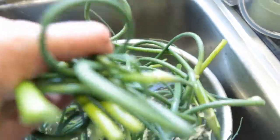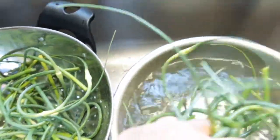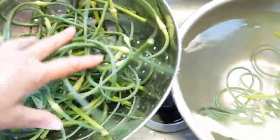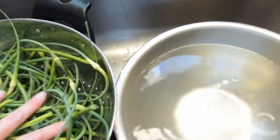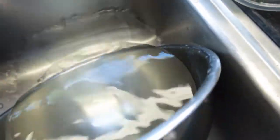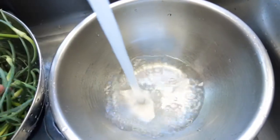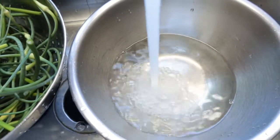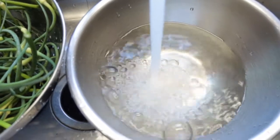Next we're going to put them in a colander so that the water can get off. We can change the water and get another batch. We'll give a little salt. Another batch, since we have a lot of them.